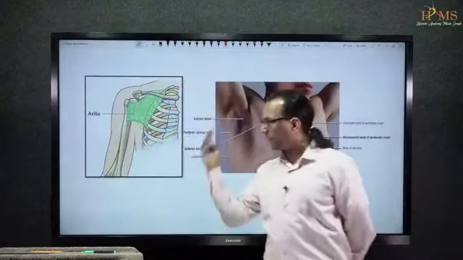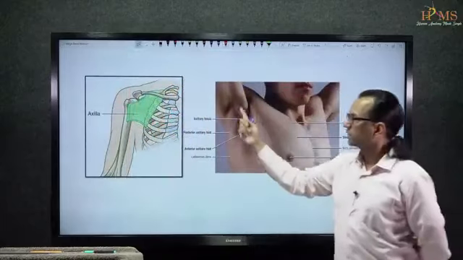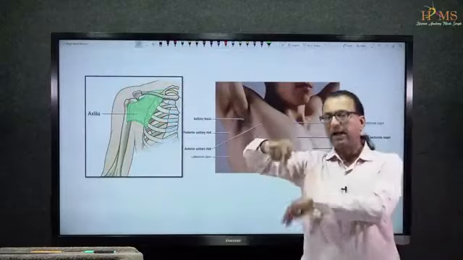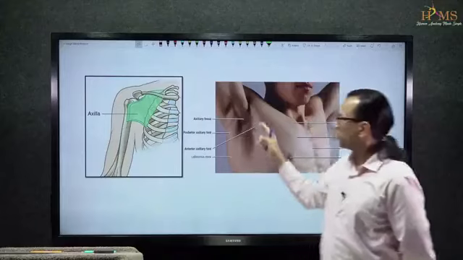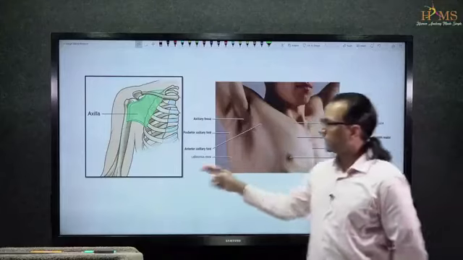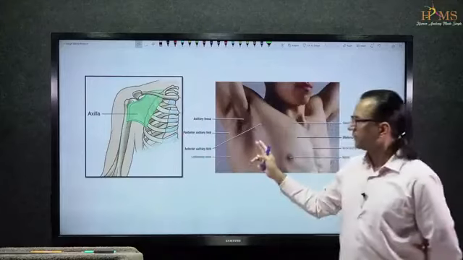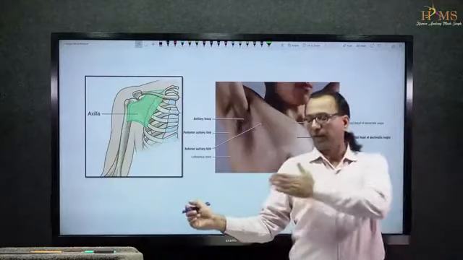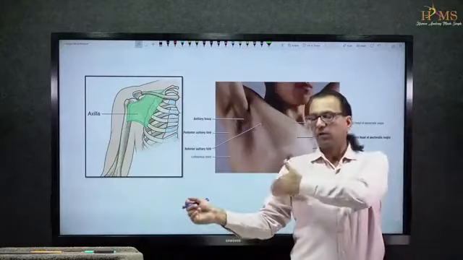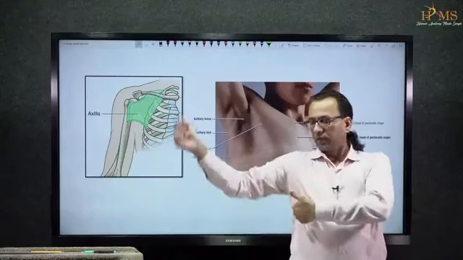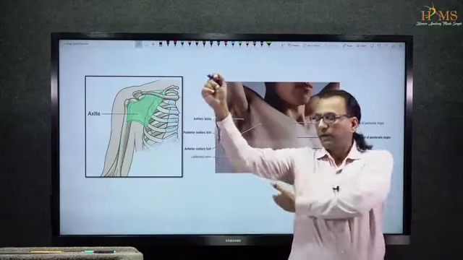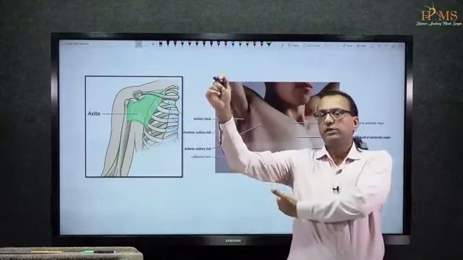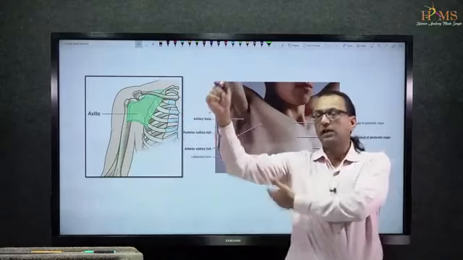So as I'm suggesting, the lateral wall of the axilla is the humerus bone, the armpit's lateral boundary, and the ribs are on the medial boundary. The scapular bone will be the posterior boundary, and anteriorly you will have the pectoral muscles. So the pectoral muscles are anterior, the serratus muscle on the ribs is medial, and the subscapularis muscle on the posterior scapula is the posterior wall of the axilla.